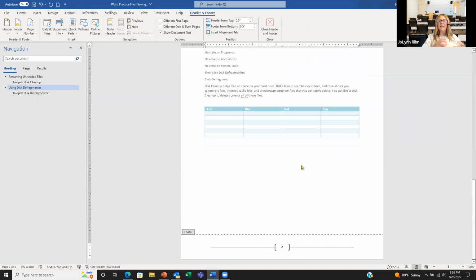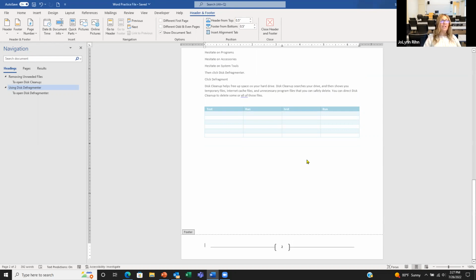When I click on that, it automatically adds a footer to the bottom of every page with the page number, and it has a line and brackets around the page number itself. You can have some pretty fancy things here in Microsoft Word without having to do any work yourself. You click on an icon and that's it.